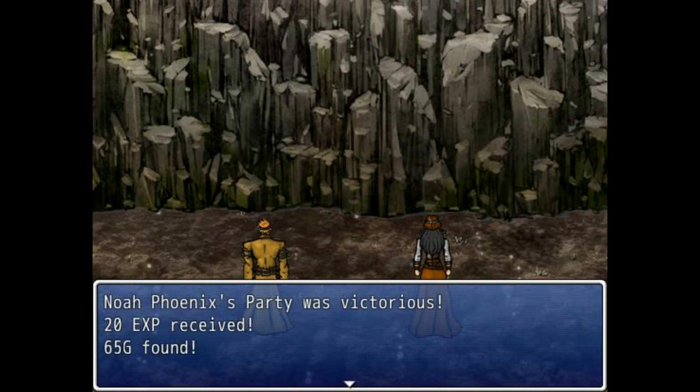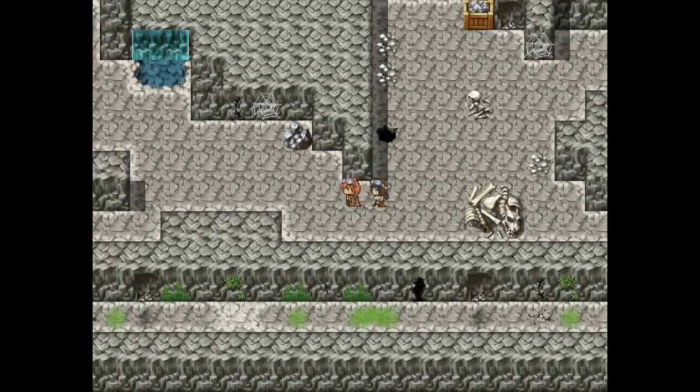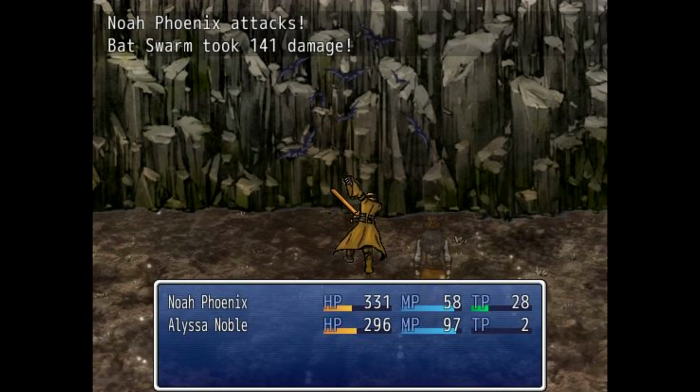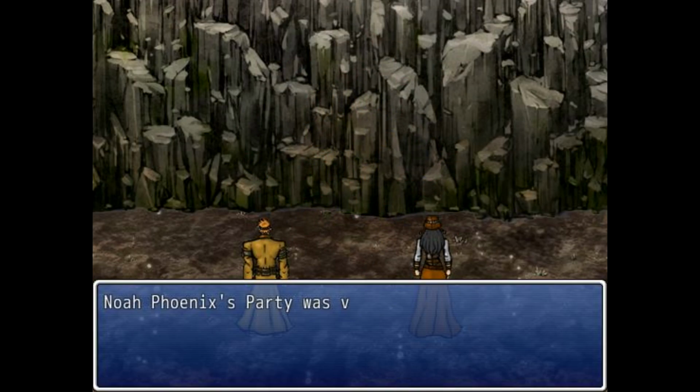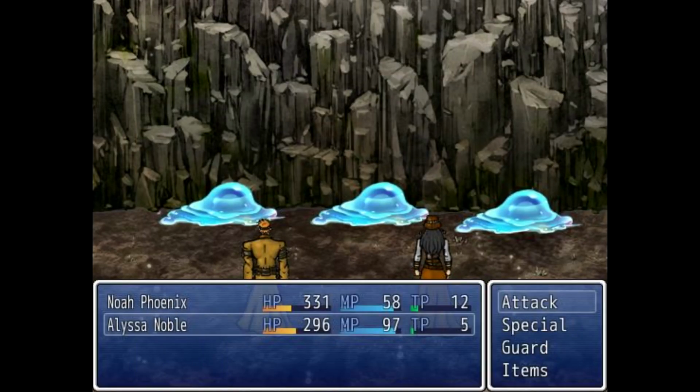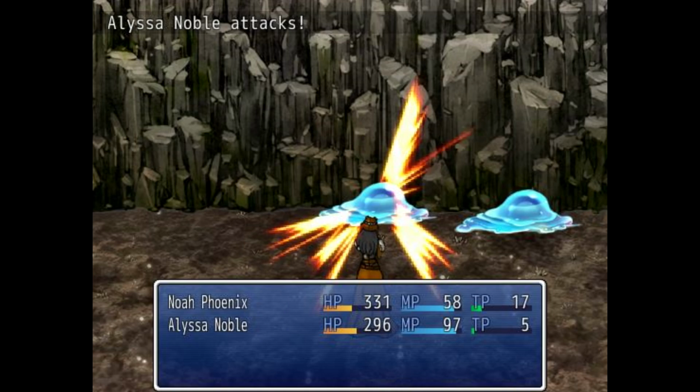Honestly, I would like to see a quest log because my memory is awful. And it would help me a lot keeping track of what I'm supposed to do. We're fighting a lot of enemies on the way out. Apparently this place has a serious slime, rat, and bat problem.